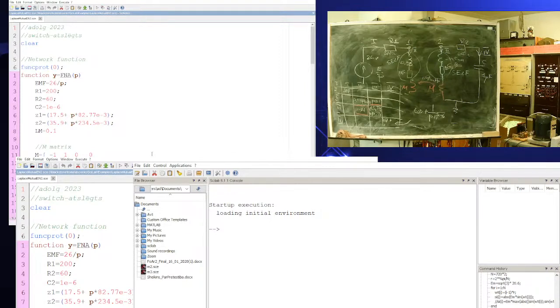I will need to calculate regime at different values of the complex frequency. To make a good code, I pack network as a function like sine and cosine. So what I'm doing, I'm defining a function of a complex frequency. Network calculus will be packed as a function to make it easier to use.